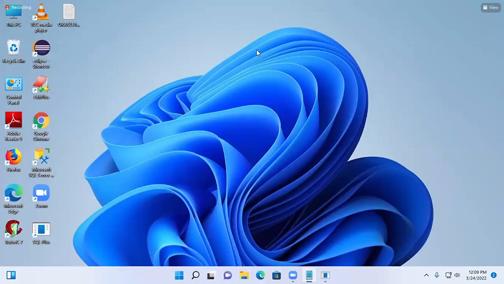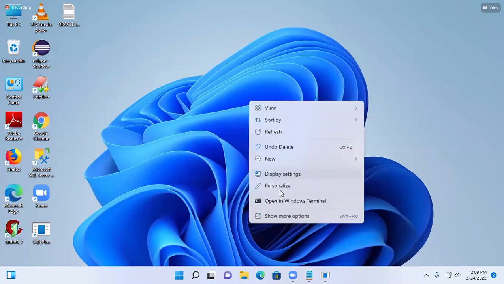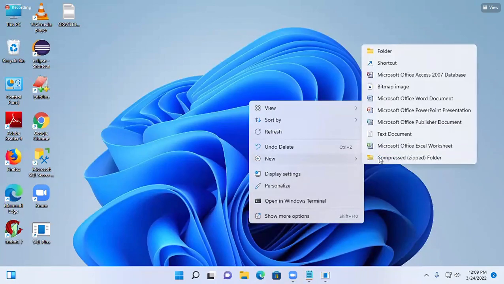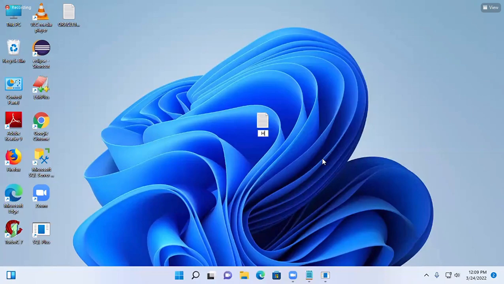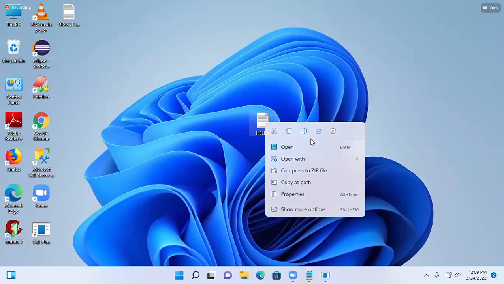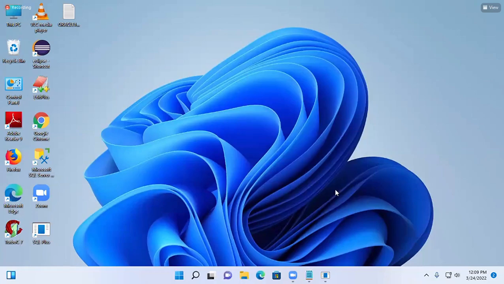For example, guys, suppose we have some files. Hello is one file, and this file is in my computer. I select this file and click the right mouse button. I'm going to delete this file.